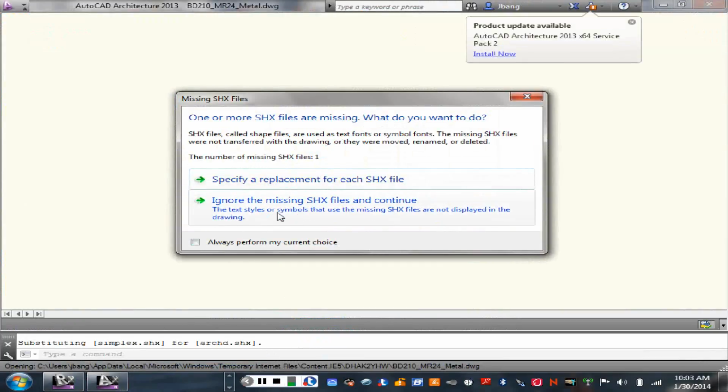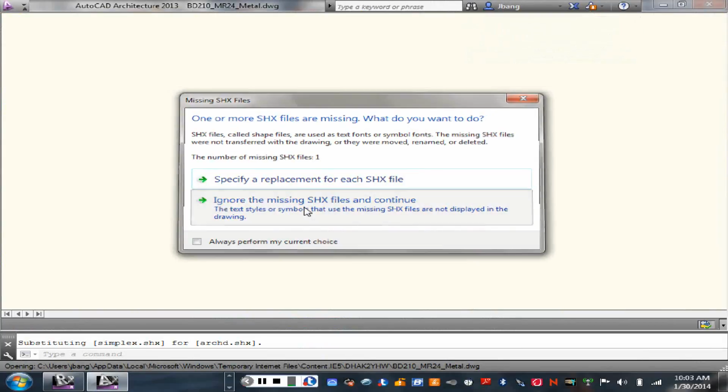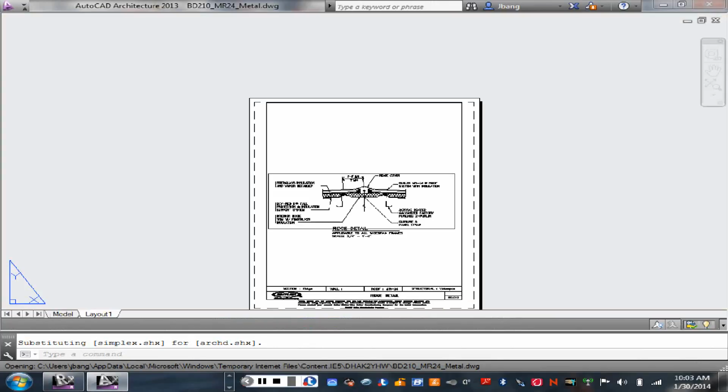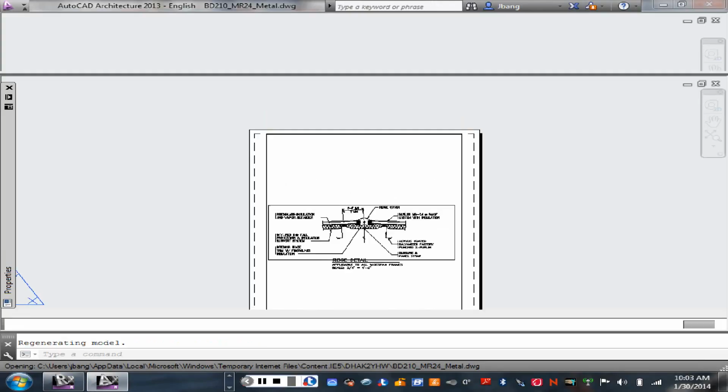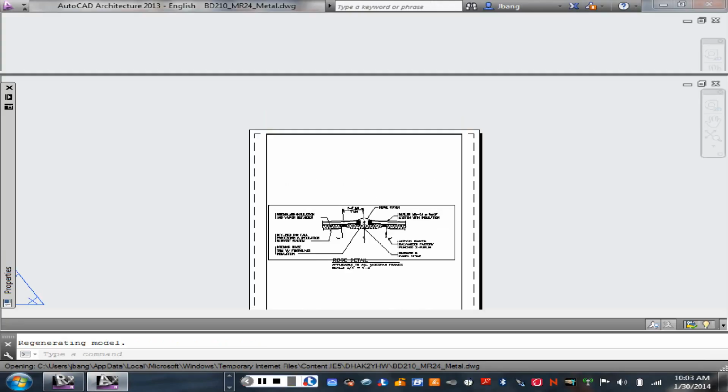If it comes up with this warning, we'll just ignore the SHX files. Don't worry about them. And it brings up this ridge detail. AutoCAD is still opening, it's just not totally open yet for me.